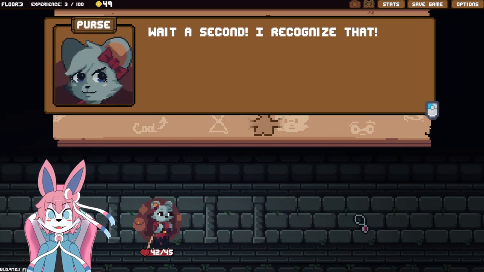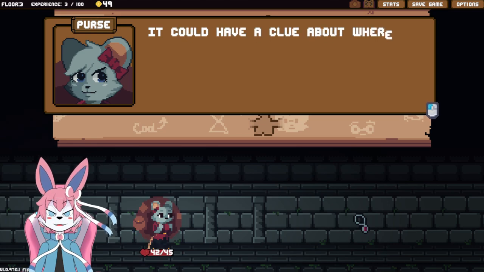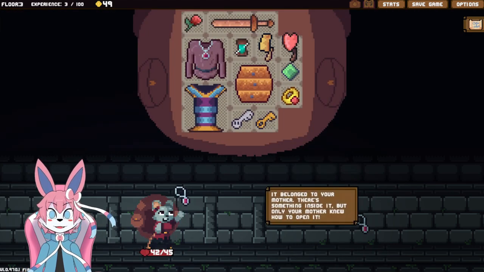So our character's name is Purse. Well, fitting, given the theme. Wait a second, I recognize that. It's my mom's lost locket. Bit of a clue about where she is. Belongs to your mother.